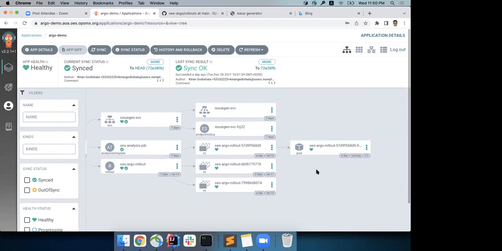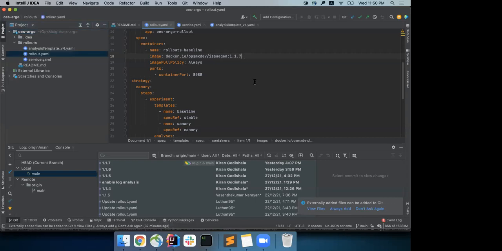Now what you're seeing is a pod. Ideally, this is a production pod. We are showing it here just for our demo purpose. There is only one pod, but the count will usually be high, at least 20 or 50 or 100, based on your production deployment. But for this scenario, we are keeping it simple, only one pod. Okay, let me make a change. We are upgrading this to, let's say, 1.8.